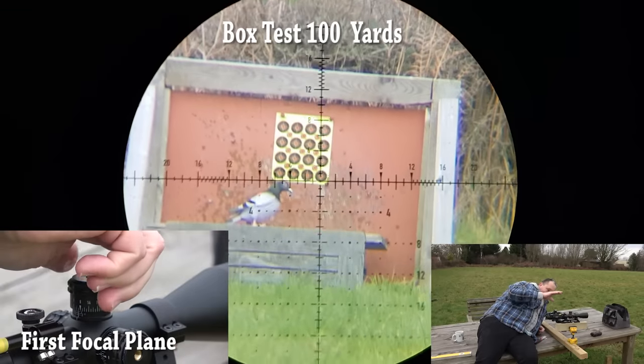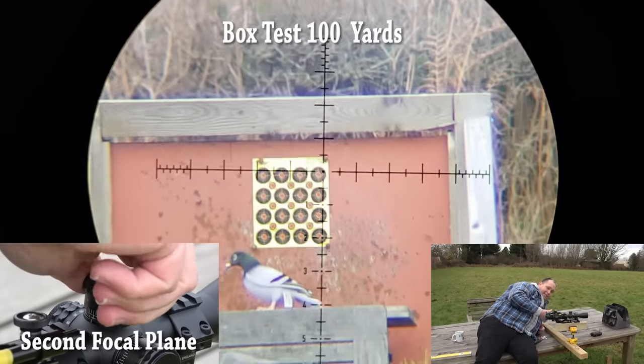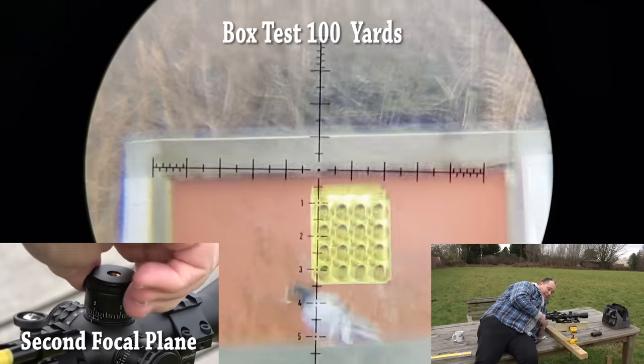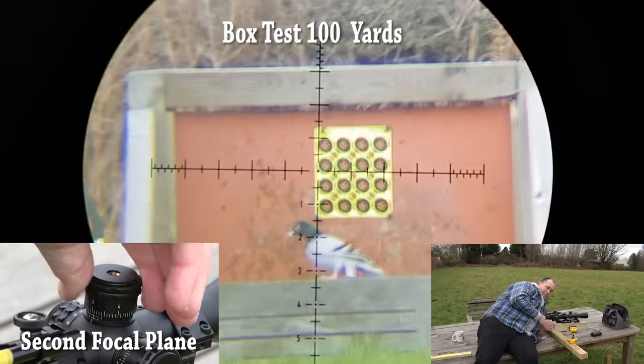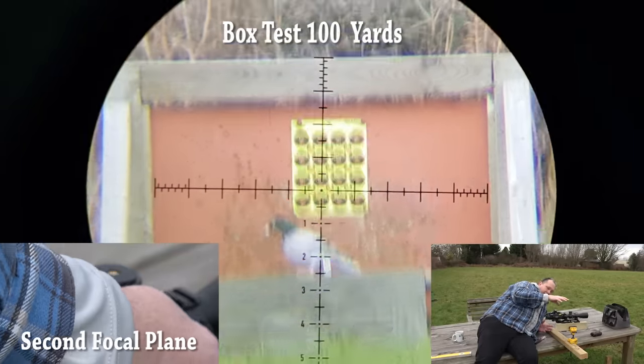Now this is how I'm actually doing the test. I lay on the table and my weight is actually helping the table stay sturdy. I don't have a concrete bench, I don't have a professional range or anything like that to do this on. So this is the best I can come up with.